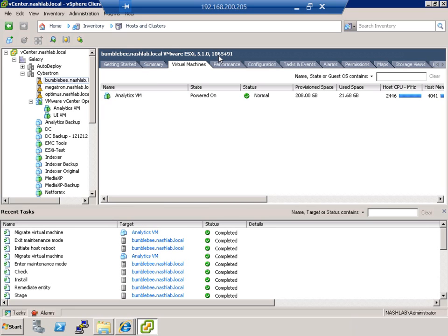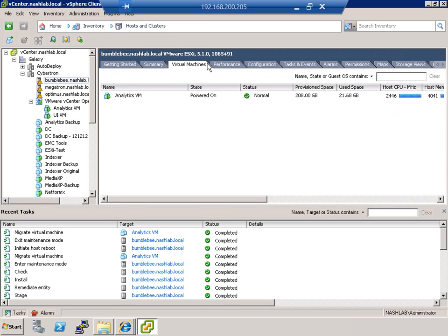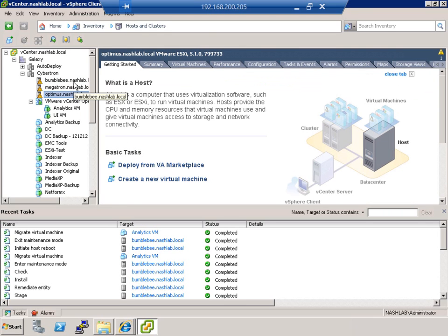and this guy's now patched. A lot of times your build numbers will update. It depends on what exactly you patched. I patched this one the other day, which bumped that one up. But if you look at my other host, there's still the 799.733 build, and this is a much newer build. So sometimes you will see that get updated, sometimes not. It again all depends on the patch level.